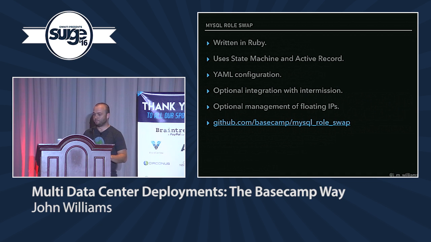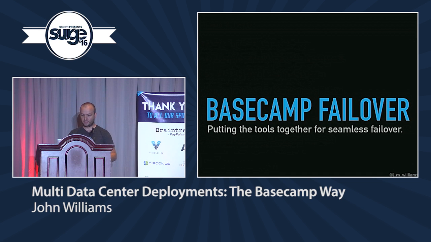It's fast. The way that it works is, when you initialize MySQL role swap, we do some pre-flight checks to make sure that the cluster state is kind of what you would expect. So there's a primary, there's a replica, they're replicating properly, and then if you have Intermission enabled, we'll pause traffic. Then once traffic is paused, we use change master and change the replication around. Then we unpause traffic and then reset up the new replica from the primary, or what became the primary.